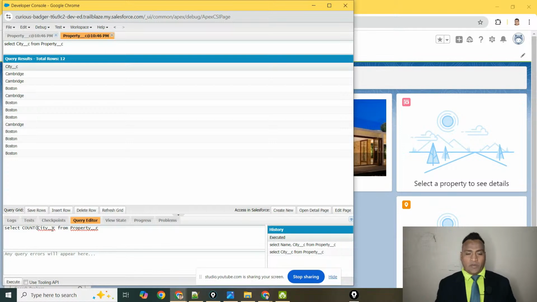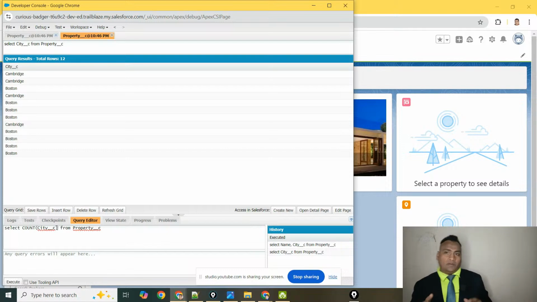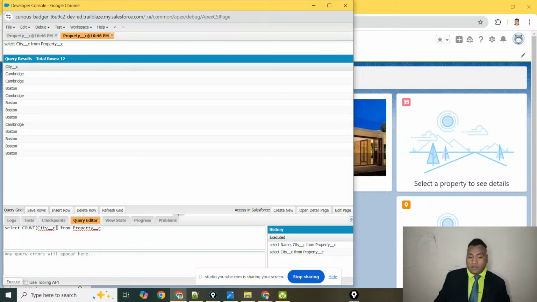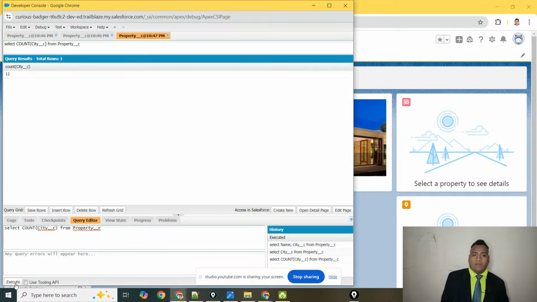The next thing we will do, I will take count. Apex is not case sensitive. Why am I giving COUNT in capitals? Because I am stressing more on the aggregate function. So the count has returned 12. Now let's make it COUNT_DISTINCT.